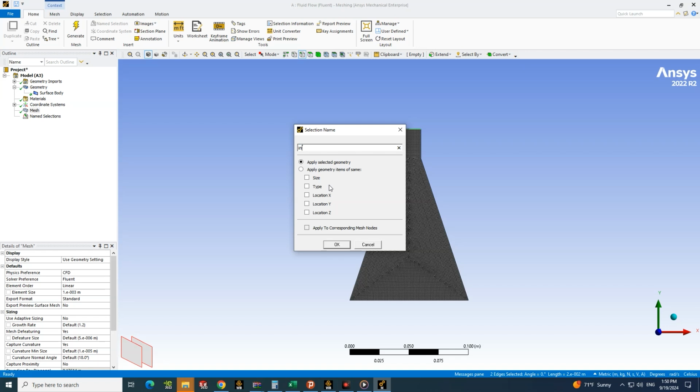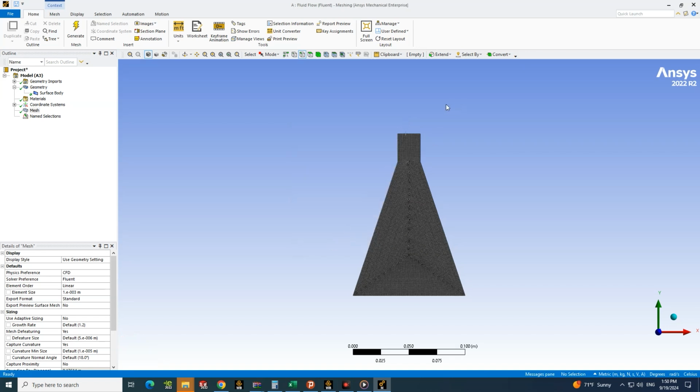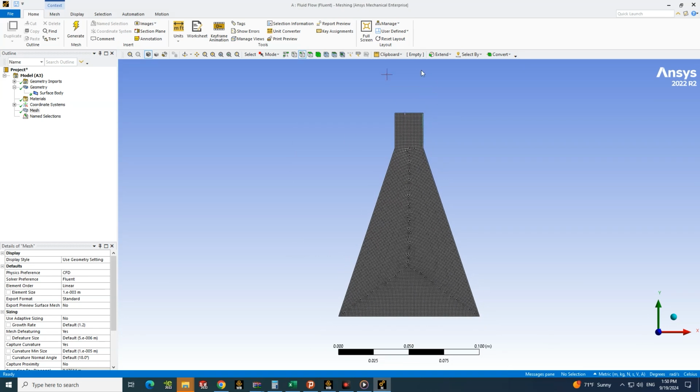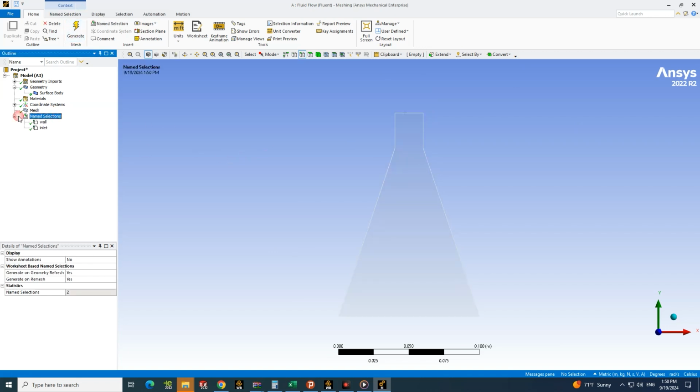Pressing N or right clicking on it and name selection. As you can see, like this. Let me click on generate and then click on name selection.